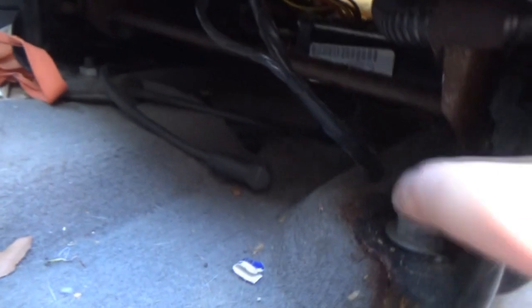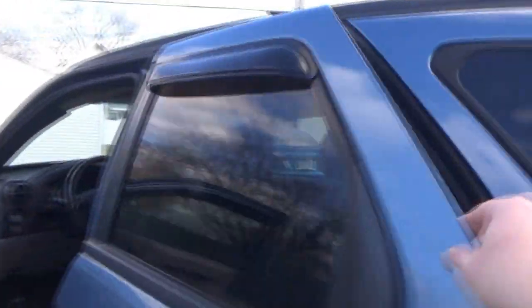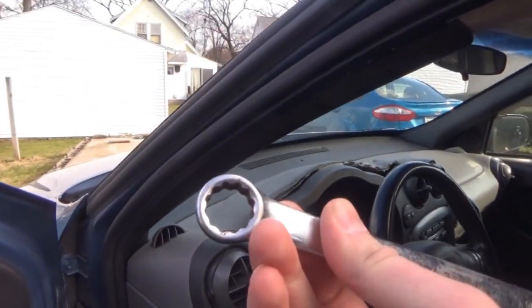Anyway, so this is an 18mm socket, and it's just a bunch of hex head bolts. There's one here, you can see it. There's one on the other side, and then likewise on the back side of the seat. These are a little bit deeper to get to, but the one's right there, and the other one is right there, and that's it. Now one of these bolts is in a tight spot, so you're going to need a ratchet or a wrench. Maybe a ratcheting wrench if you can get one. I think I have a ratcheting 18 wrench. I'll have to look in my bag. And then that brings the seat up.